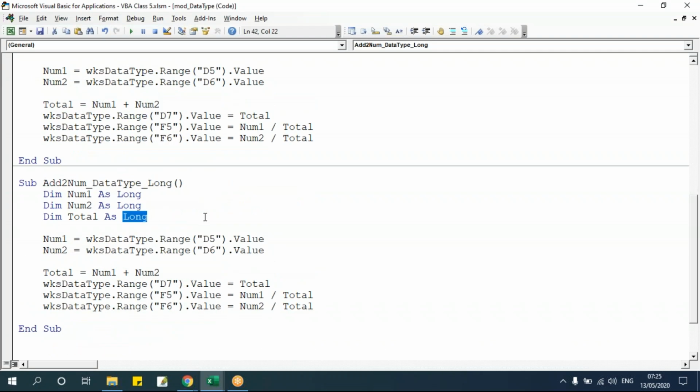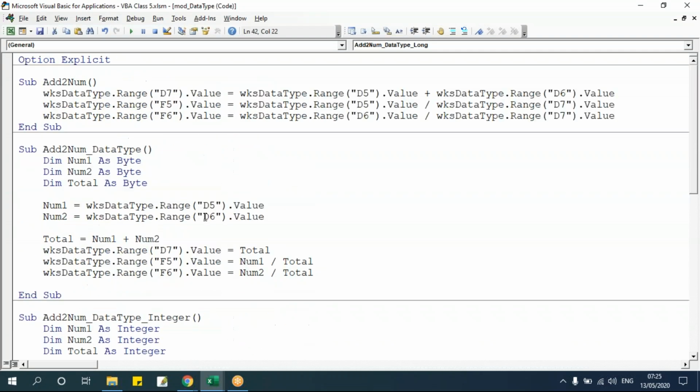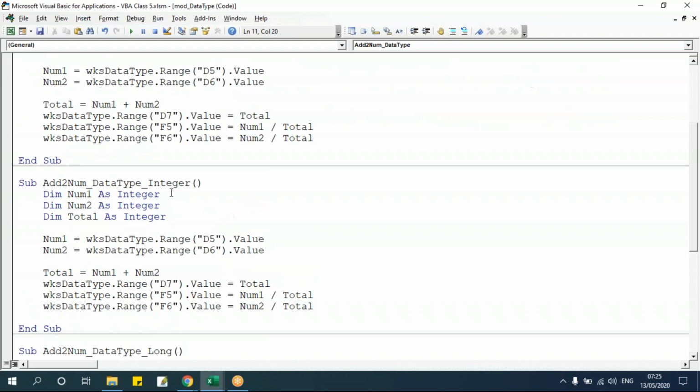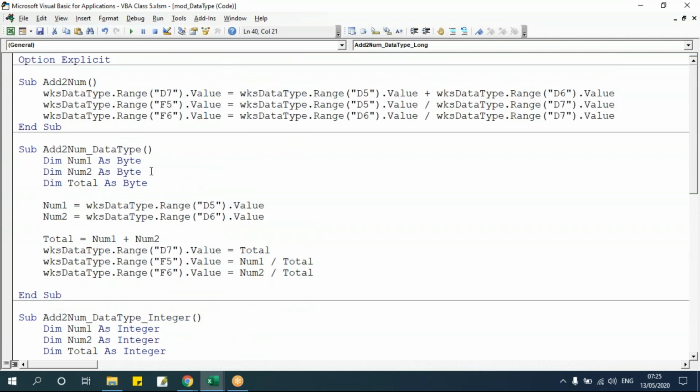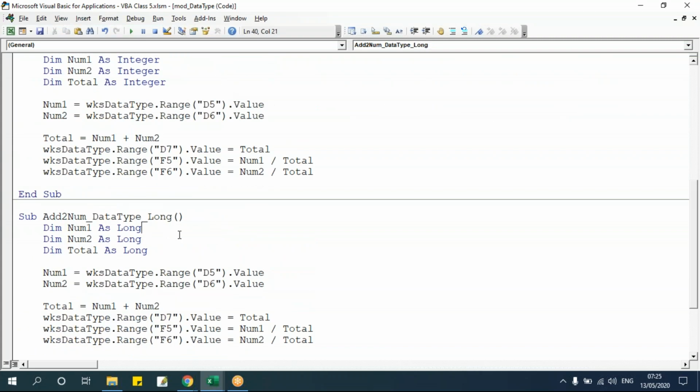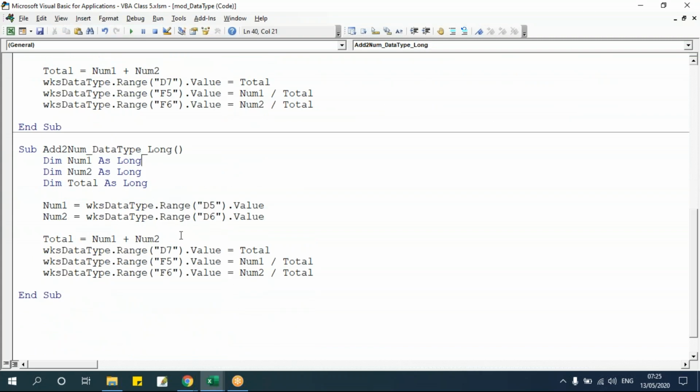And data type is not that difficult to remember. Just go here, say byte. I'll be sending you one file wherein I have all the list of data types with their capacity. So you have to decide whether I should take a byte, integer, or long depending on your data size. Right, we saw this: byte, integer, and long. That is for numbers.